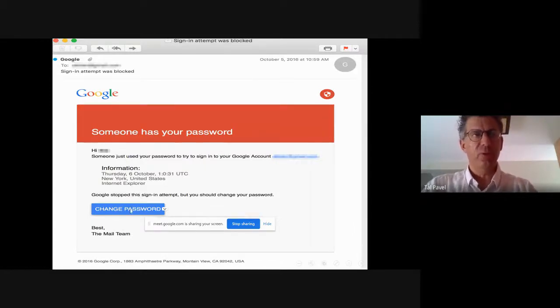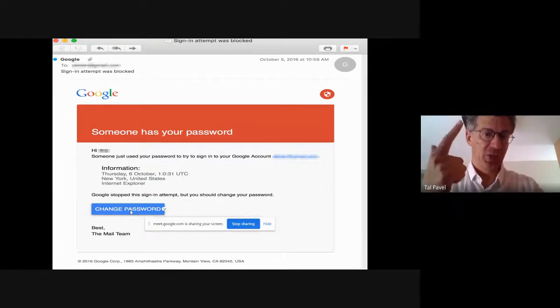Probably if you press this button, there will be a page that opens with probably three fields, only three fields. First of all, your current password. Second is the new password. And the third field is for, please type again your new password.